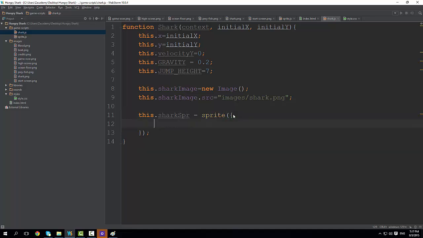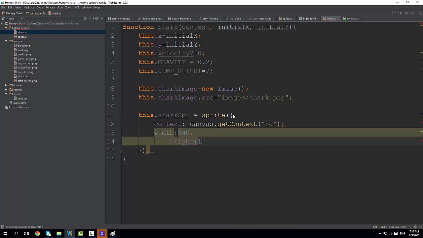Semicolon here, and the object that we want to give has context, which is gonna be canvas.getContext, and inside here 2D. Also, width is gonna be 840. This is the width of the whole sprite. Comma, height is gonna be 100. There is something wrong here, and oh yeah, up here.